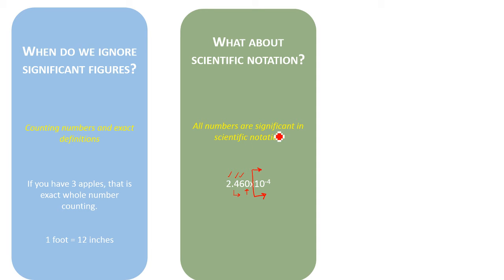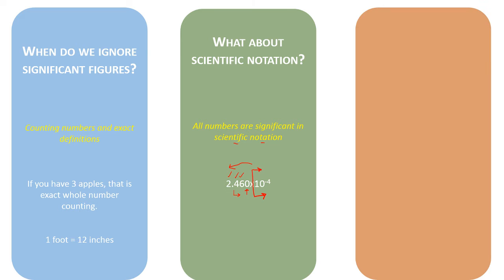Typically, though, the rule is if you're in scientific notation, if you're in base 10, then everything that comes before that base 10 part is significant. So here there are 4, so we'll take that to mean 4 significant figures. The rules, though, still apply. So you can either use this essentially like a shortcut, or you can calculate it out the long way and use all your rules.